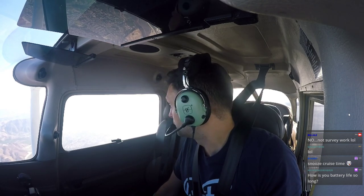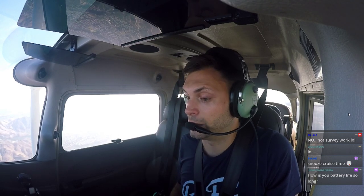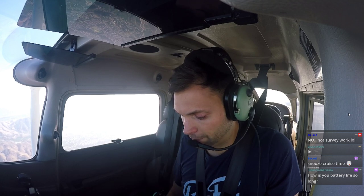I can see the inversion layer that's sitting over the basin right now. It's a little hazy, but it's still very good visibility. It was still a little bit hazy up here. It wasn't as clear as I thought, but it was way clearer than it is up here, or down here.